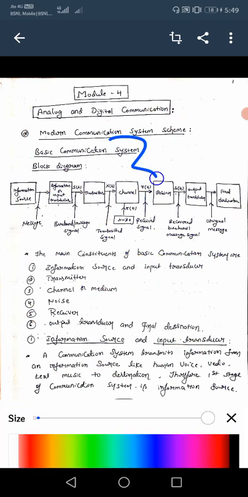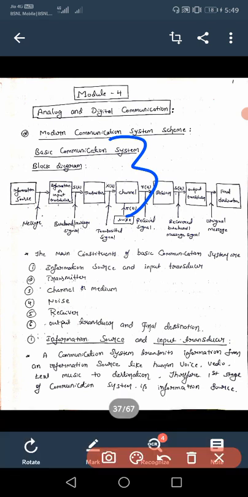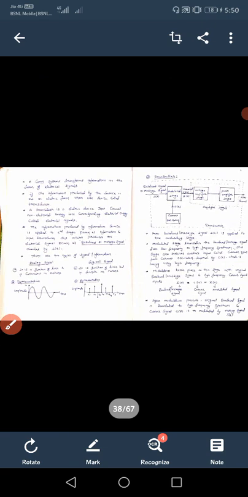So here probably you will get 3 marks only for the block diagram, because they have asked it for 8 marks. So it is for 3 marks. Explanation probably you should be lengthy here. So that's why they have given 8 marks here. So you should write this also.